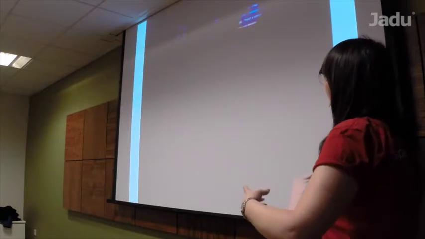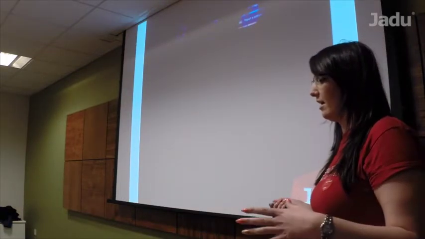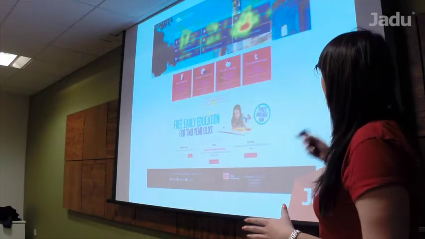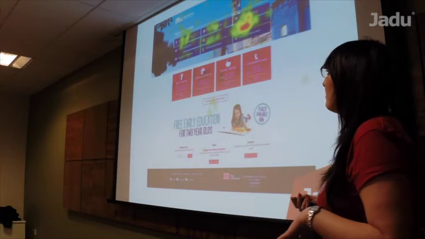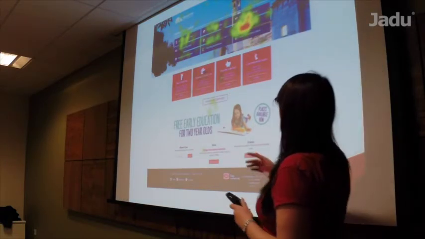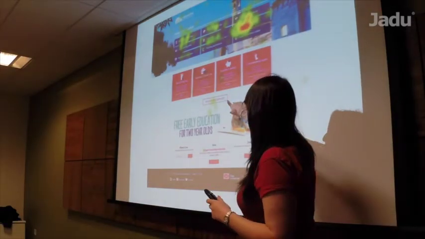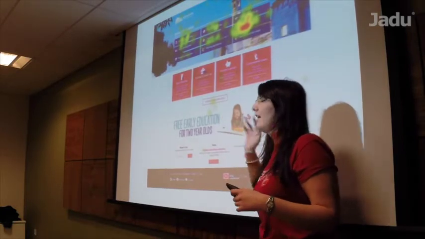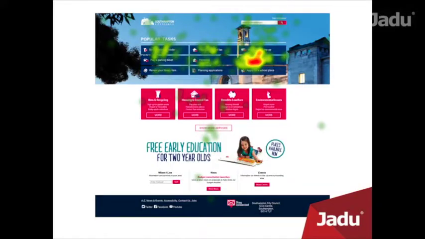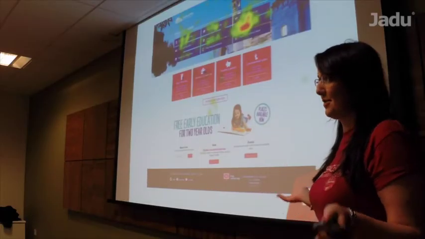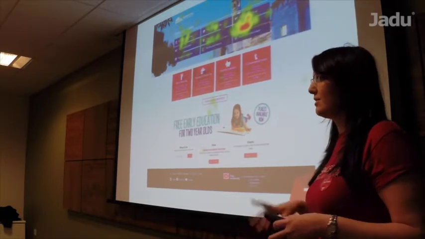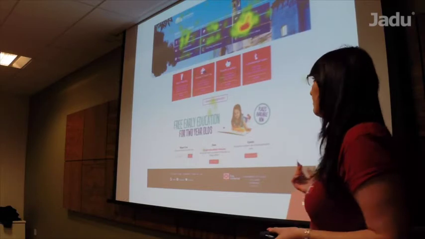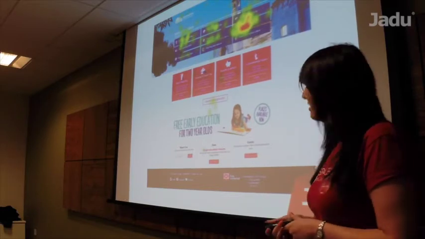When we look at this for other pages, we saw that if we go back, the heat map was sort of all over the place. People were looking everywhere because they couldn't find what they needed. And in this instance, two of the tasks that we were asking to complete were actually under this Show More Services button. When we took it out with them before, it just said more, show more, so it wasn't clear what the context was. Also, because the button's white on a white background, people were missing it, so we've recommended to them that they change it. So things like that are what we can get out of this.